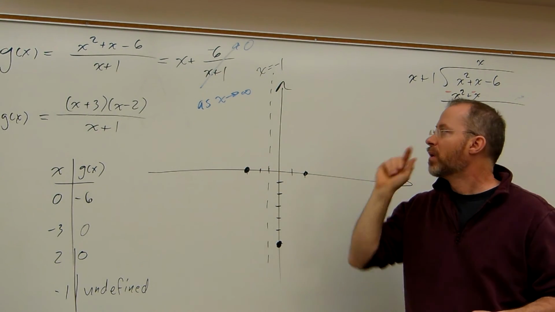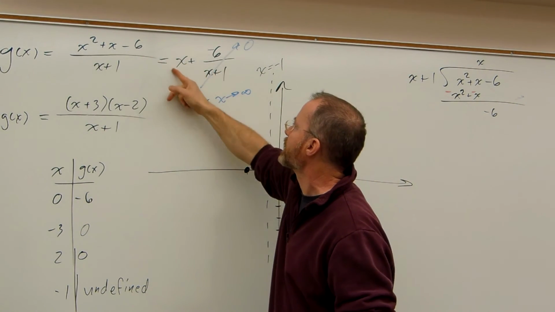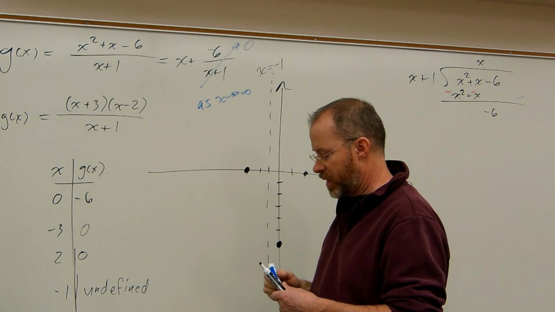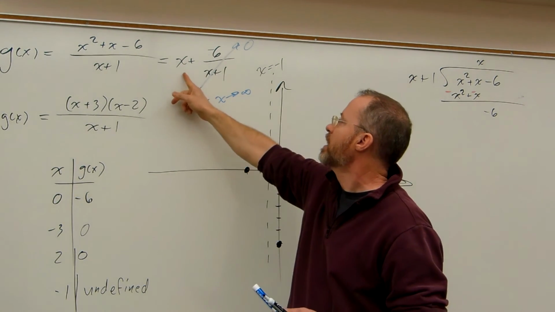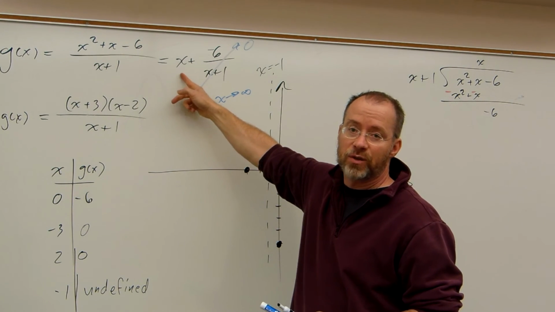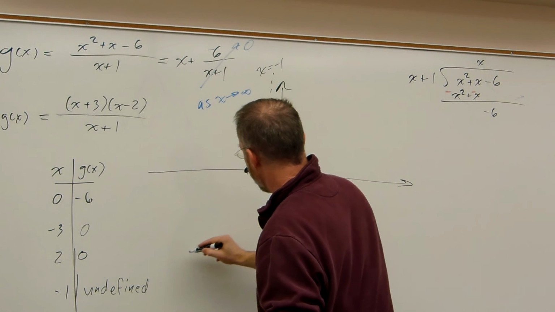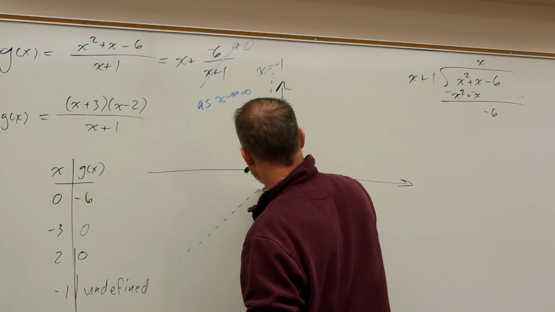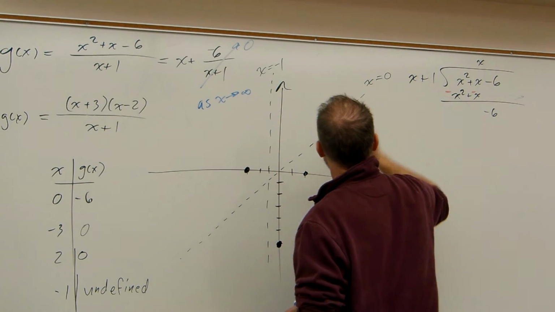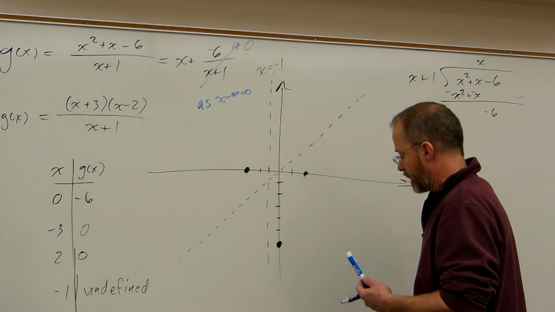It becomes negligible. And the whole function behaves a lot like just plain old x plus this thing very close to 0. So the whole function gets increasingly close to x, which is the equation of a line, mx plus b, this is just 1x plus 0. X is the equation of the line as we know from our basic function list. It's the equation of the line that goes through the origin with a slope of 1, not x equals 0, but y equals x.